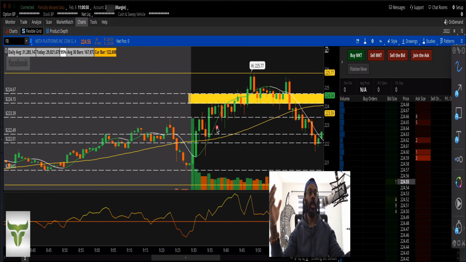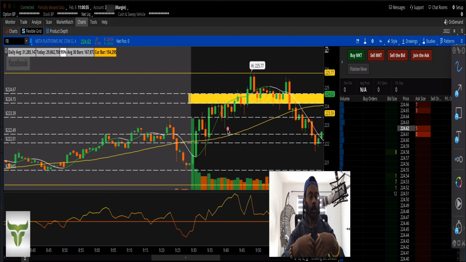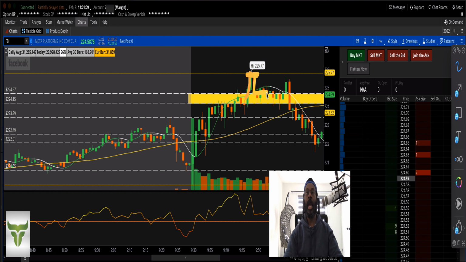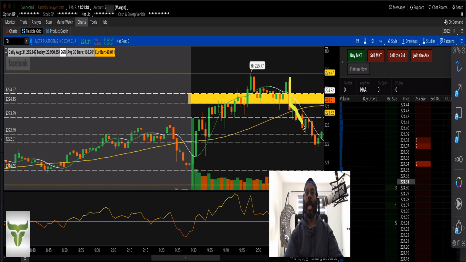I don't use anything other than what you're seeing on my charts, because I like to keep my charts super clean. So what does Facebook do? Facebook punches right through all this muck. This is resistance, right? Facebook punches through it, hits a high, then tanks. Consolidates right here, then busts out again to try to hit the high of the day again, and then tanks. So we gotta wait, right?